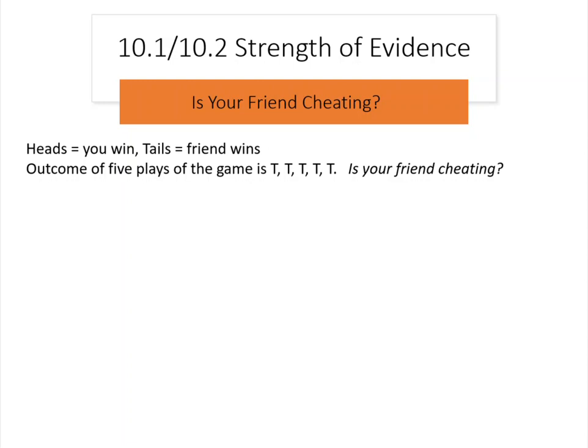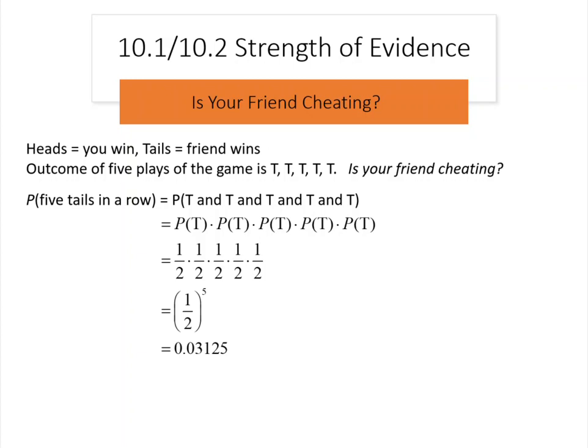We've seen this probability question before. We know that if we wanted to find the probability of 5 tails in a row, that would be the probability of a tail and a tail and a tail and so forth. And anytime I take an "and" probability like that, I'm going to multiply those probabilities together. So the probability of getting a tail on a coin is 1/2. So we would have 1/2 times 1/2 and keep going, or in other words, (1/2)^5, resulting in the product being 0.03.